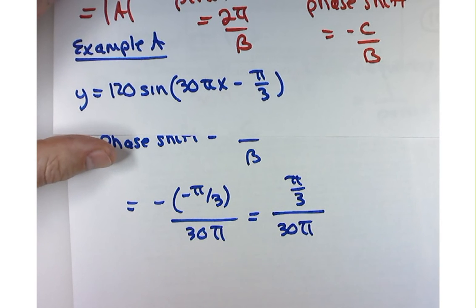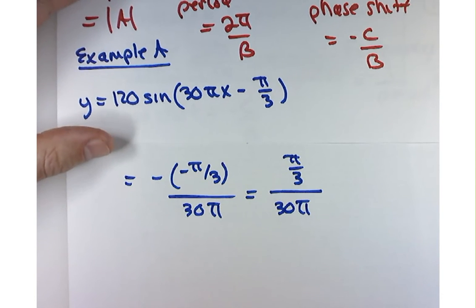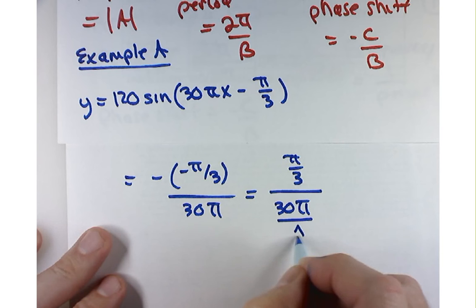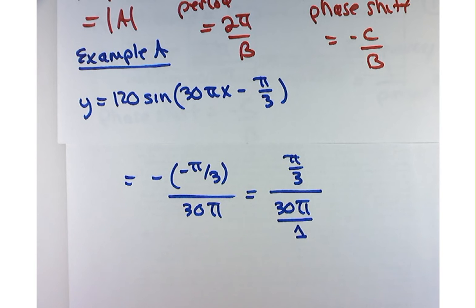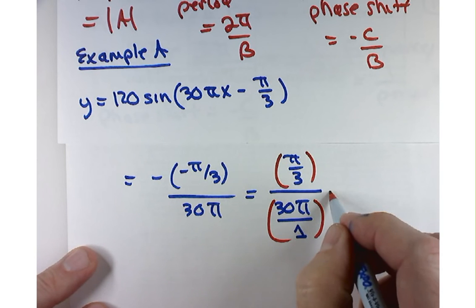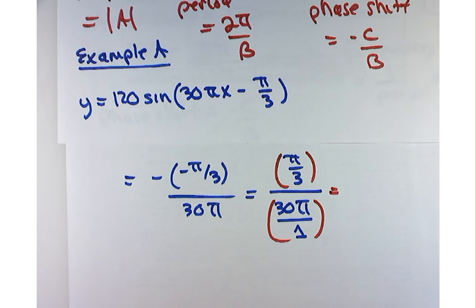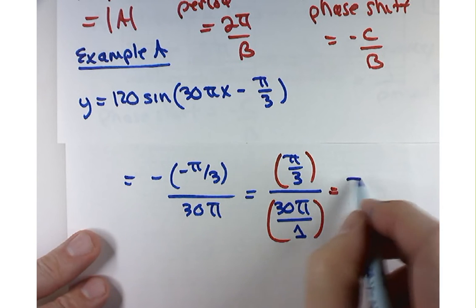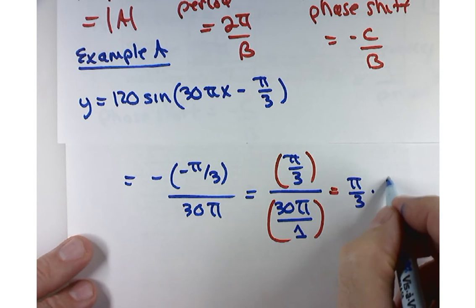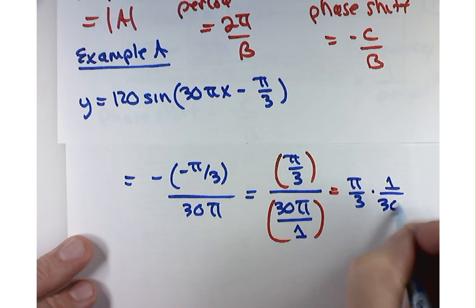Now this would probably confuse or upset a few people because you're like, oh, well, what do I do? You got all these fractions. To make it easier on yourself, let's put this over 1. Now how does that make things a little bit clearer? Well, you've got one fraction divided by another fraction. You remember what to do when you have a fraction divided by another fraction? When you divide by a fraction, you multiply by the reciprocal. So it's going to be times 1 over 30 pi.